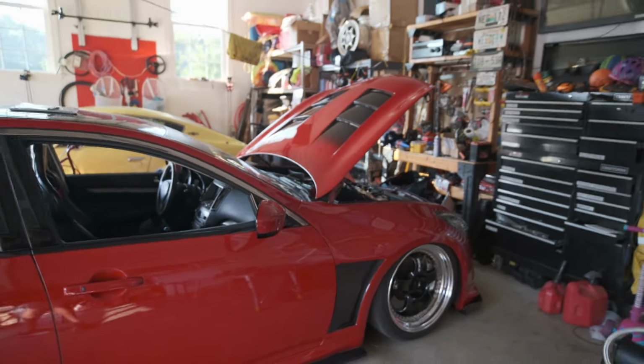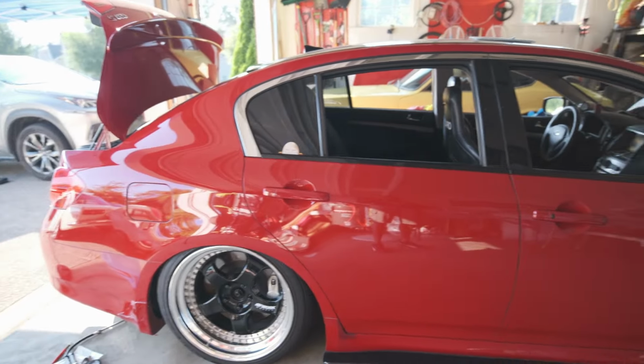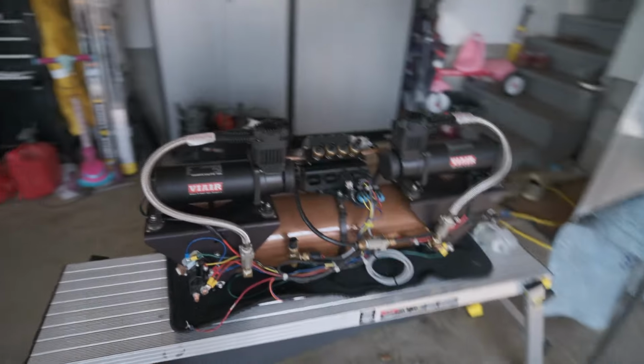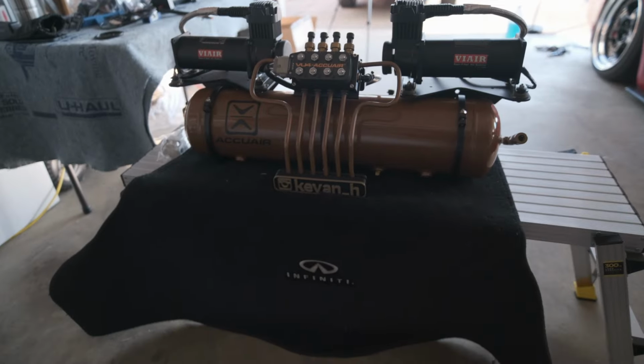Well, there she sits. She's been down for about three weeks, maybe four. I think it is three. Primarily because of this. You never really get to see this side, but you've seen this side many a time.